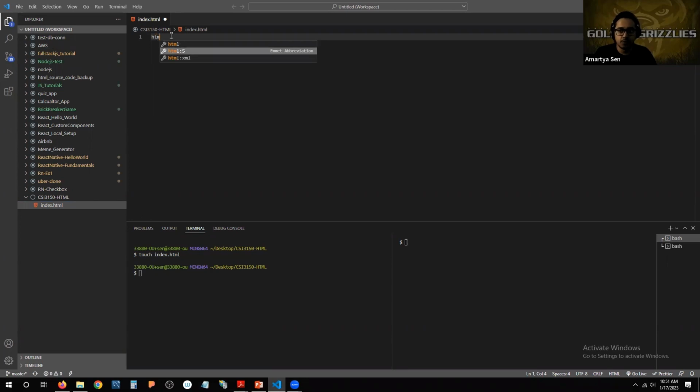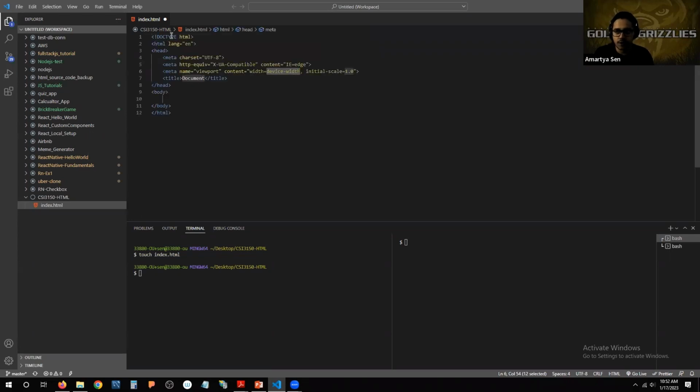So remember, we always work with HTML5, not HTML. Not that it's going to make that big of a difference, but with the foresight of what we are going to do later on, and even looking into full stack development, it's better to just use the most recent version of the language that you're working with, right? So if I do HTML5, then this will create the boilerplate for us. And from here, let us start to understand the structure of a very basic HTML page. What is it composed of? What are the main components, right?